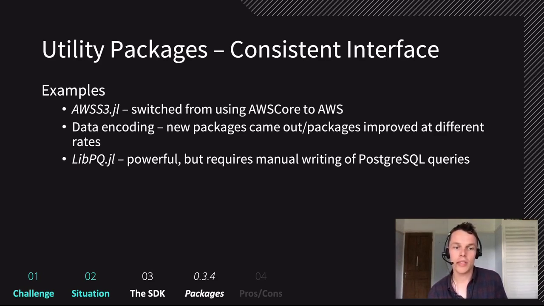And finally, an example of something that doesn't exist yet. libpql is a great package for interfacing with Postgres databases, but it does require manual writing of PostgreSQL queries, which in turn requires that developers know how to write PostgreSQL queries. It does actually say in the README that we need a PostgreSQL interface, and we do need a PSQL interface in Julia. For now, we've written a very simple interface which includes our common queries to Postgres. It's not generic enough to open source, but hopefully it will get there, and either there'll be one open source or we will be able to open source the one we're working on.